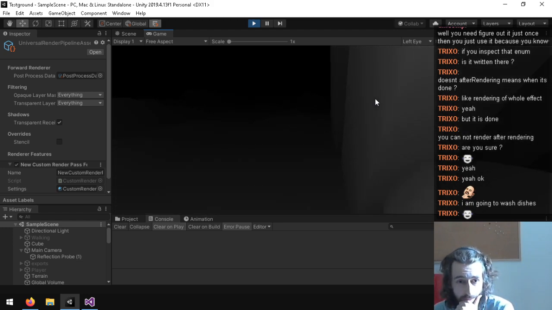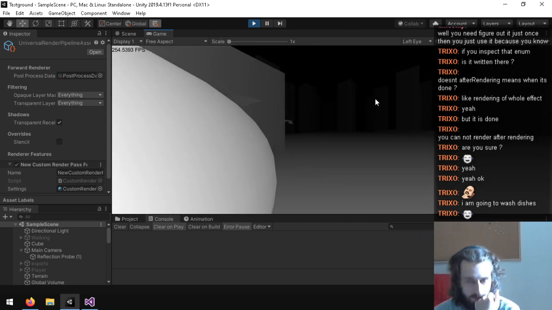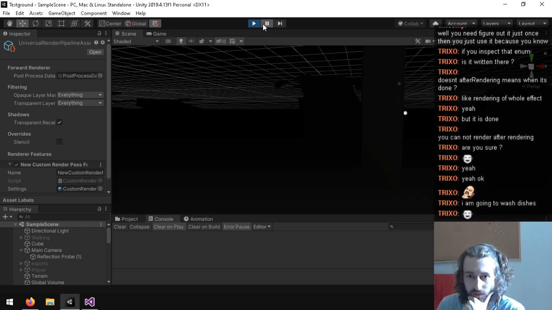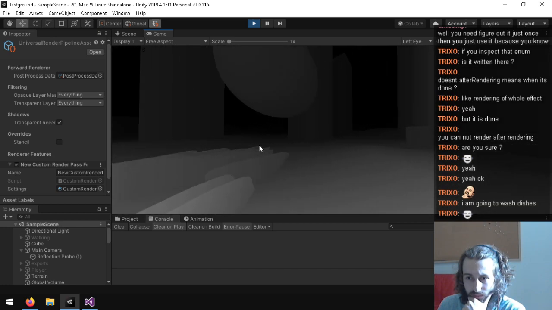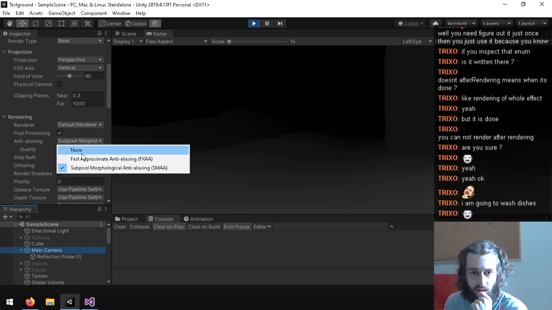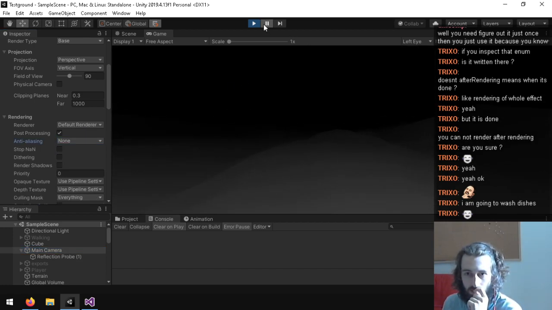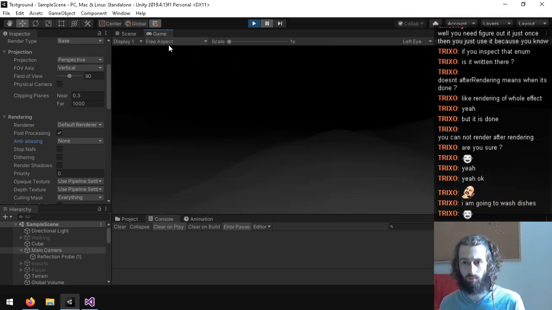I'm actually upset about this though. The lack of control over the post-processing is just so concerning. For example, I kind of want SMAA to be applied after this effect, but then I would have to do my effect before post-processing.